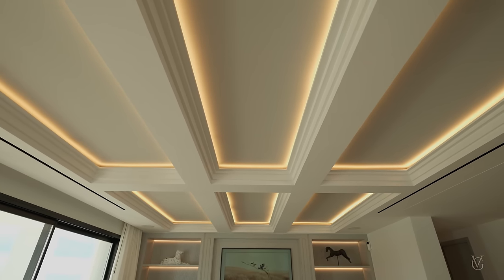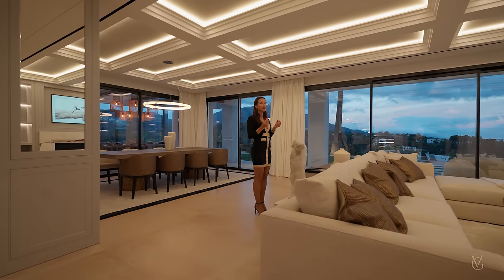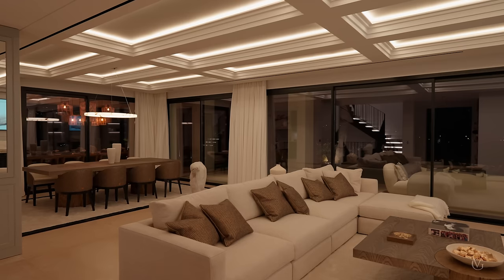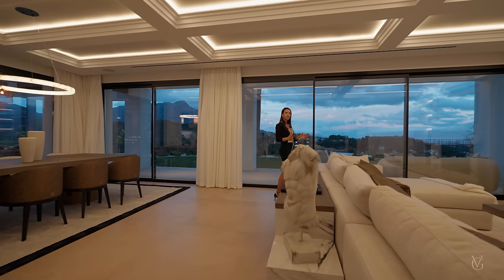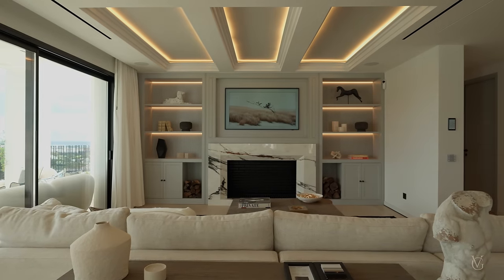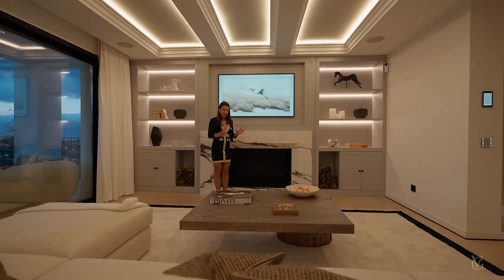Let's step into this living and dining area. First of all let's look up and appreciate these ceiling moldings incorporated throughout the whole space. The ceiling itself is a slightly different color than the moldings around it — a little grayish color — but when you've got the lights on it just looks like one beautiful, very stylish space. Here we have this L-shaped sofa, a gorgeous carpet, and a cantilevering table in the middle.